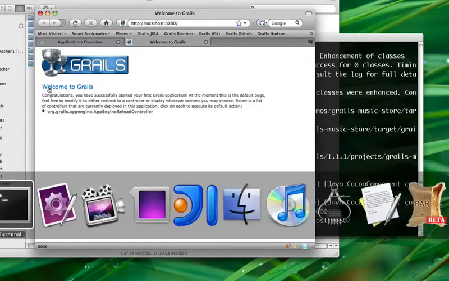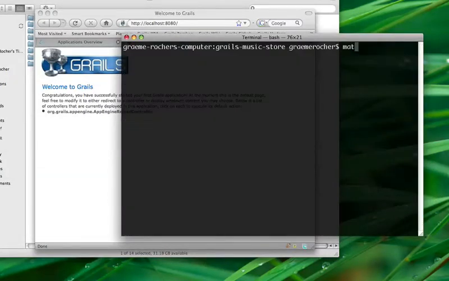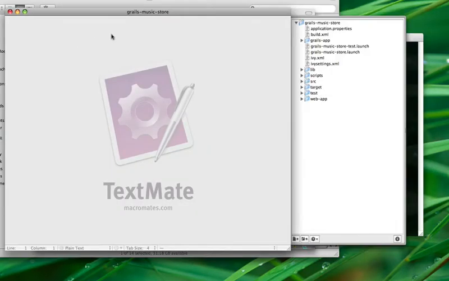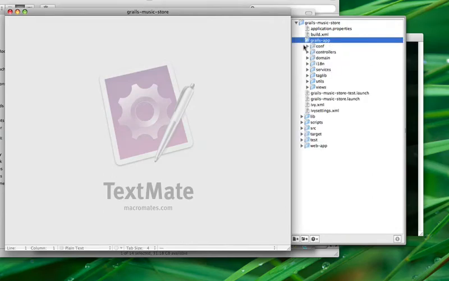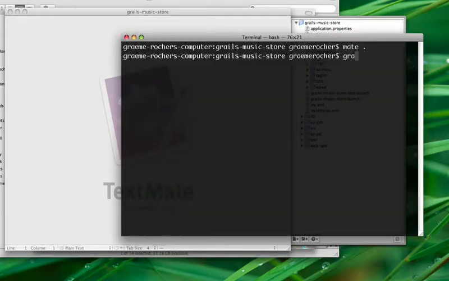The next step, what I'm going to do now is demonstrate how to create a domain class. Domain classes in Grails live in the domain directory, and I'm going to create one by typing grails create-domain-class and the name of the domain class, which I'll call com.music.Album.